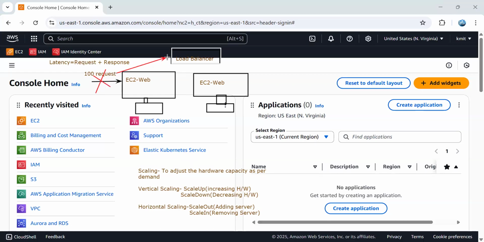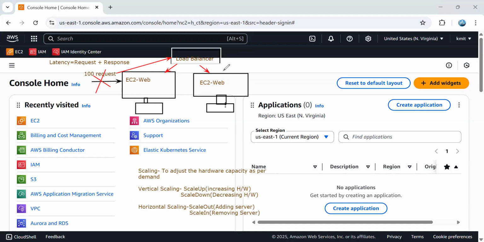load balancer. The load balancer will have one public IP address. You can have public, private. And this load balancer will transfer the traffic to these two instances. So these instances should be registered with the load balancer. The request will go to the load balancer, and it will distribute the traffic to these EC2 instances.